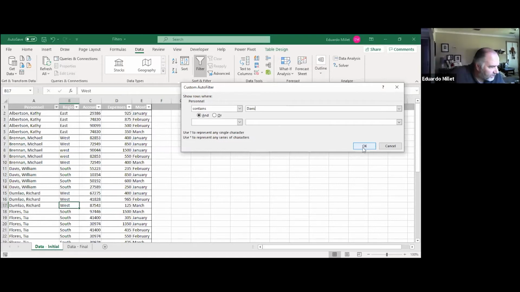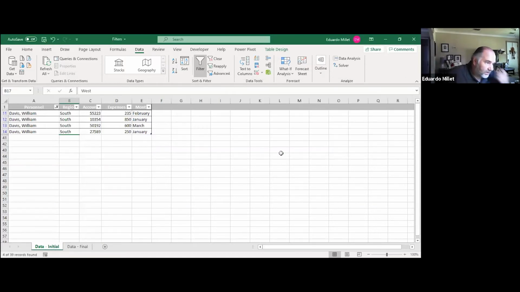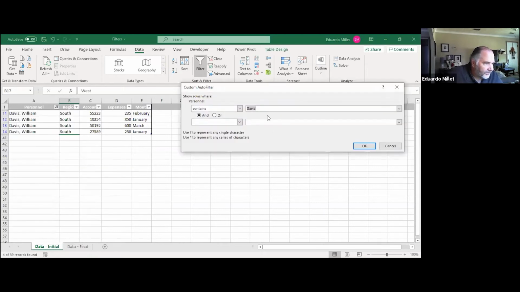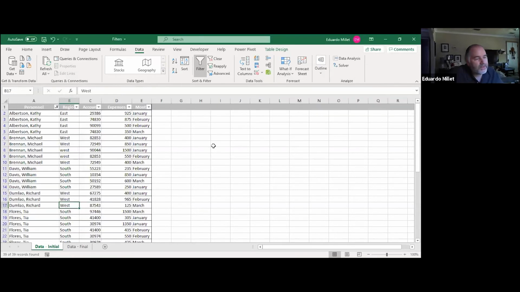Do I have Davis? Yeah, so it's showing me Davis. I could do several others: contains, does not contain, begins with. There are other options, like not equal to Davis. In this case it's the inverse. So these are several ways.